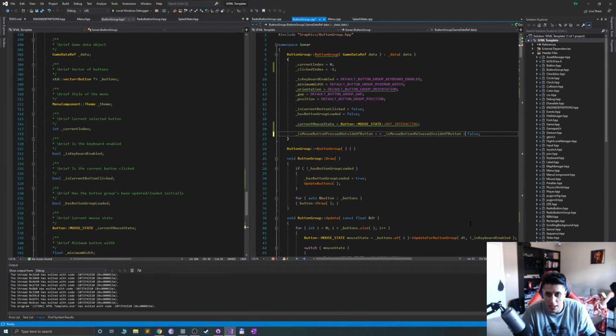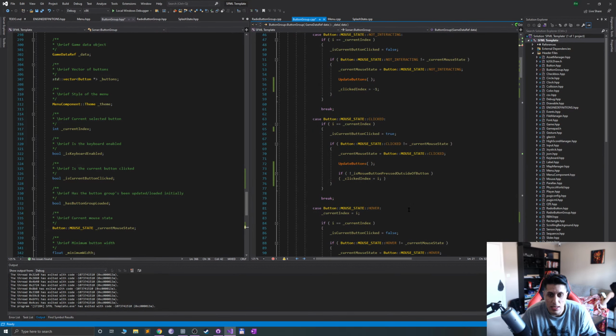Forgot to put an equal here. Okay, so we want to say and underscore is mouse button release inside a button is here.